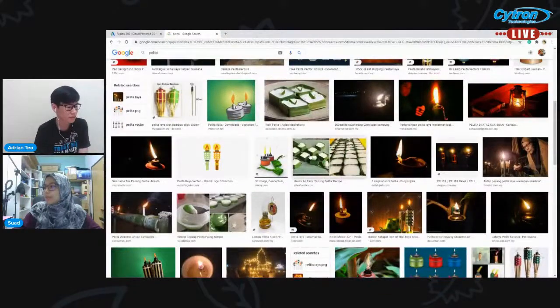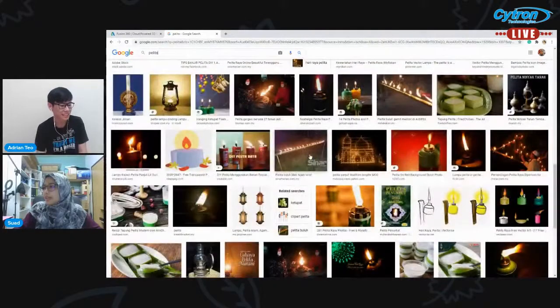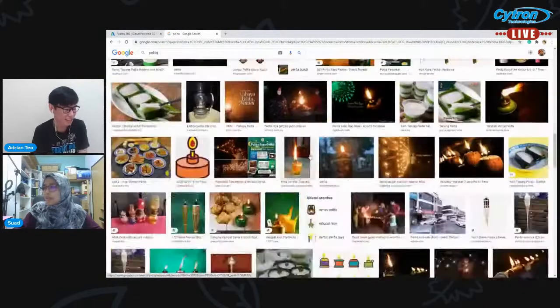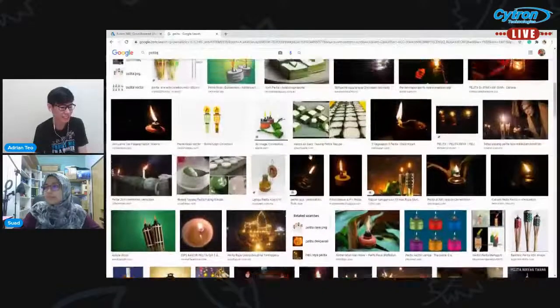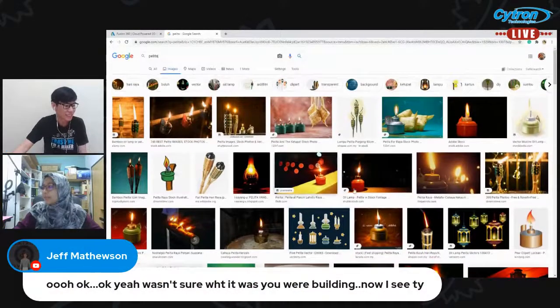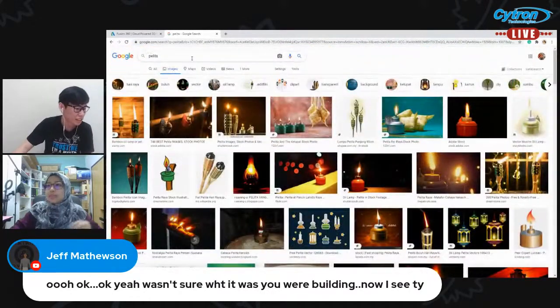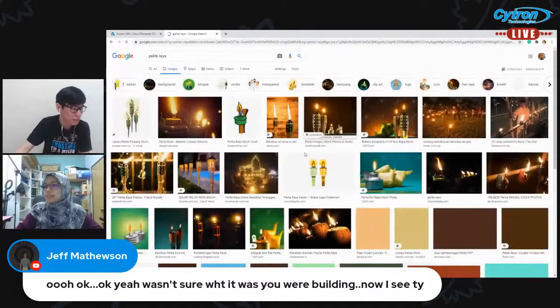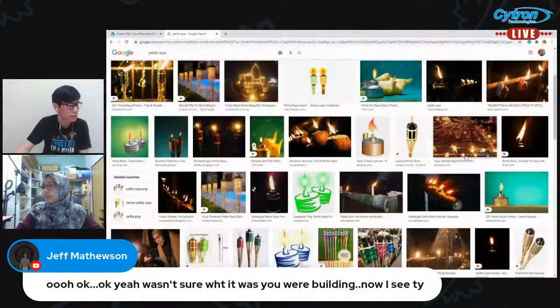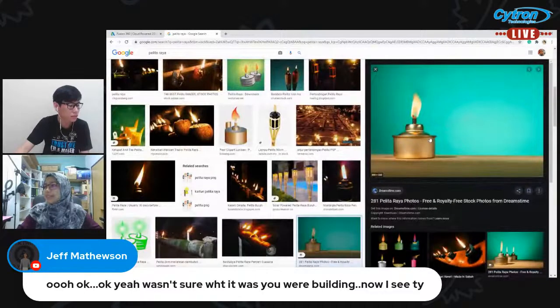Let me try to remember where I found the design that I decided to draw last time. I couldn't find it anymore. That's pelita. I think on the right side there are a few, the small one. This is what I tried to design.